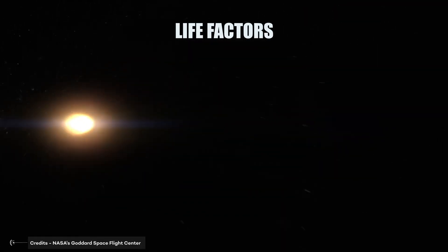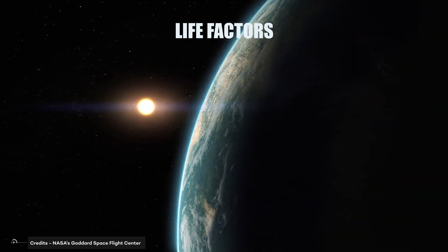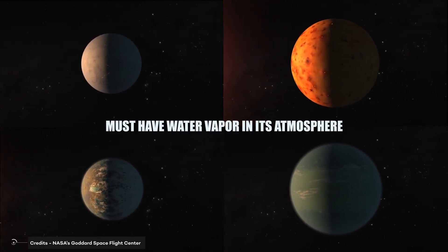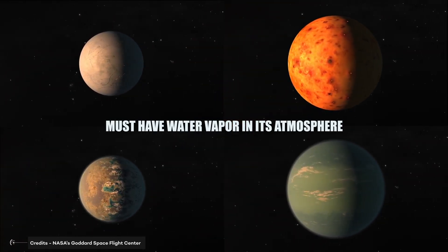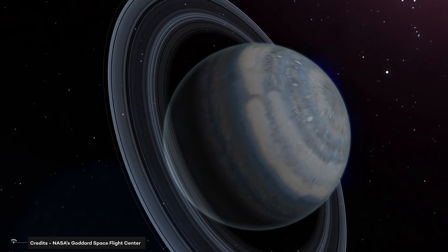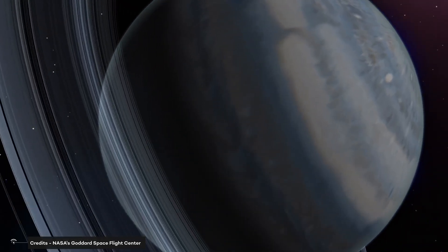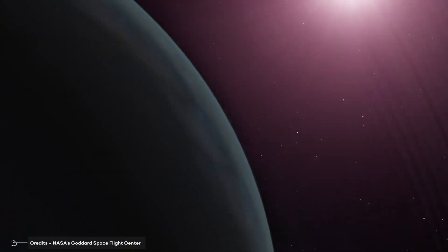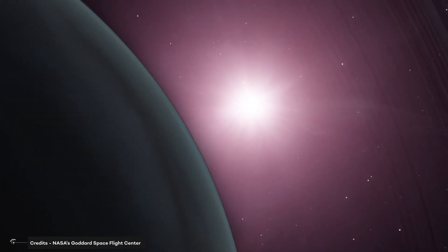So what exactly makes a planet habitable? First, in order for a planet to be habitable, it must have water vapor in its atmosphere. Factors like temperature also affect water in a substantial way. If the temperature is below 100 Kelvin, or 60 degrees Fahrenheit above absolute zero, water vapor condenses into liquid droplets like on Earth.